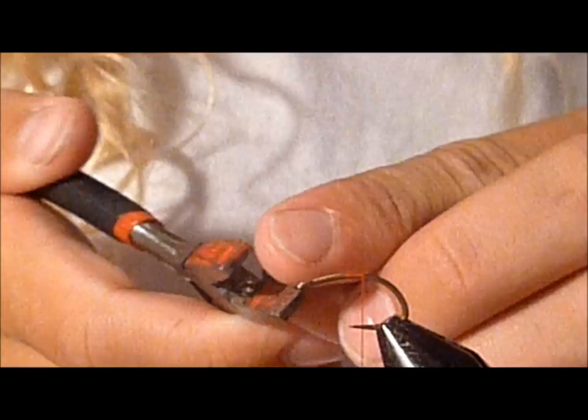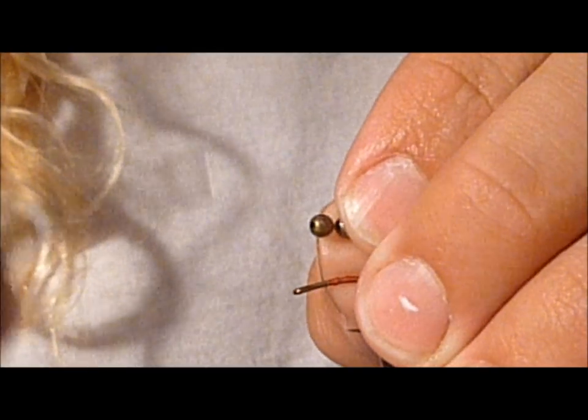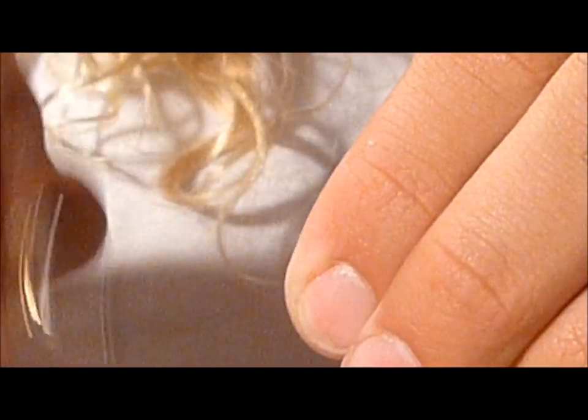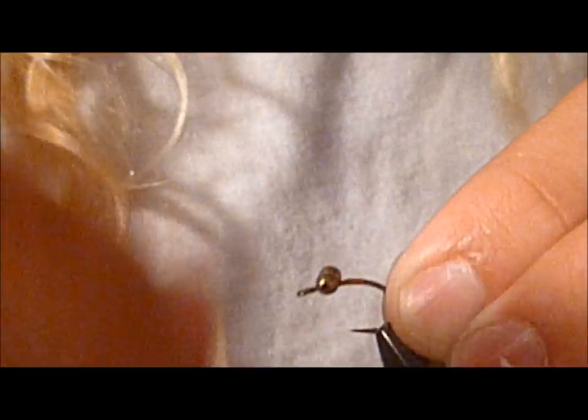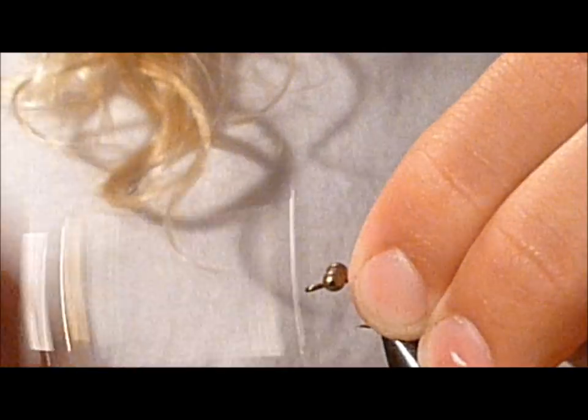First, I'm going to start out with some bead chain eyes. Let's see if I can find the brass ones. Here they are. Start out with my bead chain eyes. Making a little thread bump there, and a thread bump there as well. Then center the eyes on those, and make sure those eyes are tied in nice and tight and straight.